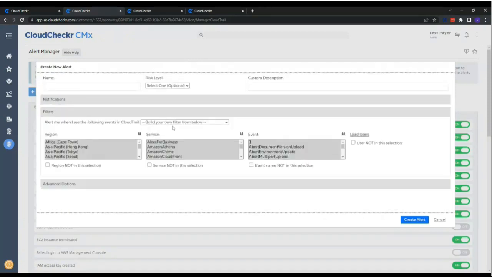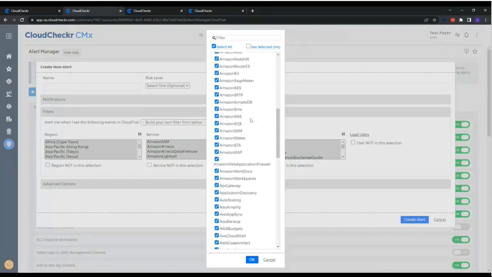And we have our filters. So you have an option to just select from this list, or you can get specific. You can go down to say what region, what specific service, and what event you're looking for. You also can do this by user as well. We haven't loaded our users in because we have a fair amount here internally, but your organization may have a much more manageable amount, right? So you can load in the users and be able to select what users you want to be notified on if they perform any of these events. So again, you can use this binocular function to select whatever you need.